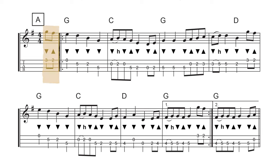For now, let's just listen down to this song and we'll start breaking things down phrase by phrase. So our first phrase in the A section goes something like this.